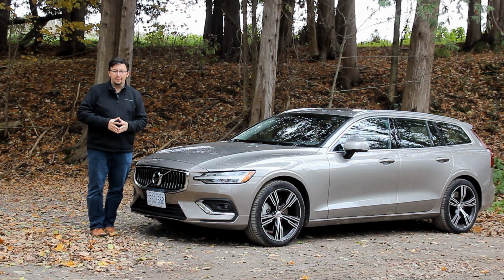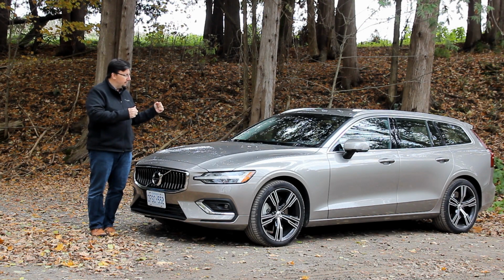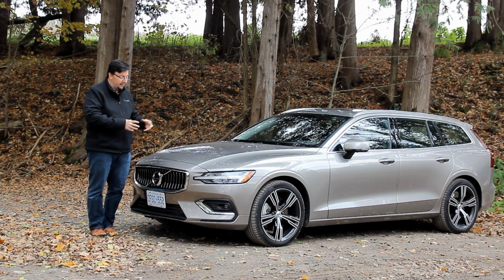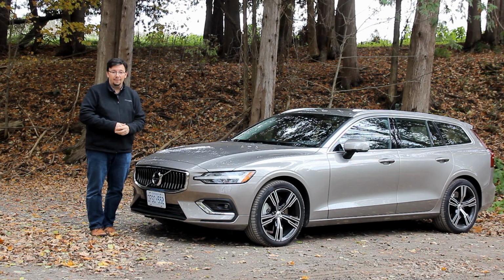You know, a couple of decades ago, Volvo really seemed to be losing their way, and that probably had more to do with their ownership of the time. But with this new Volvo that we've seen over the last few years, things are really looking great again. This new second generation V60 is a solid indication of that. I really love this design. For a wagon, it's really quite attractive. This has a luxury feel and look to it. It's always been safe. Volvos have always been known for that. That's no different here. It's a great driving vehicle as well.